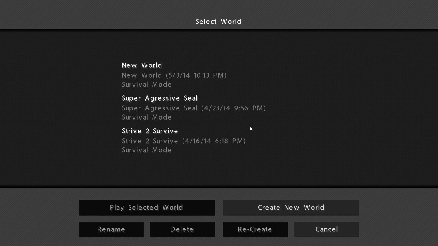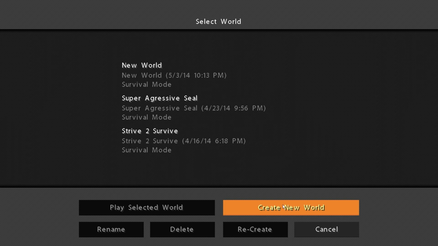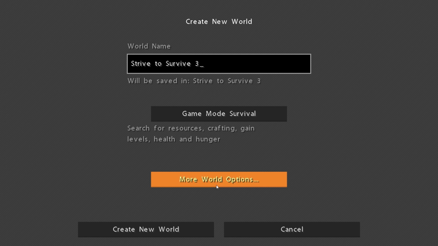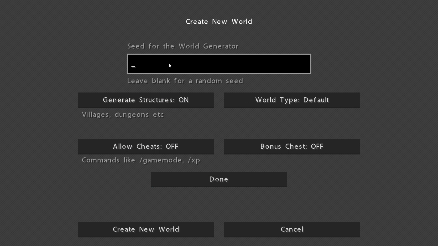And in this season, you can actually see my Strive to Survive Season 2 map right there, and some other test worlds I've been playing on, including Super Aggressive Seal. We're not going to play that one today, but we'll just create a new one. World name doesn't really matter. I'm going to call mine Strive to Survive 3 so I can keep it kind of separate.